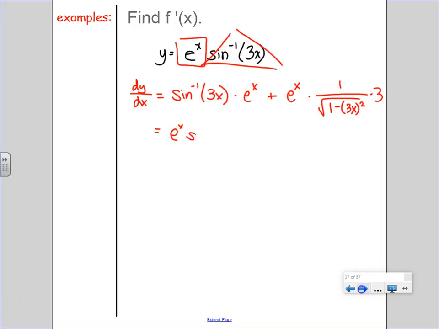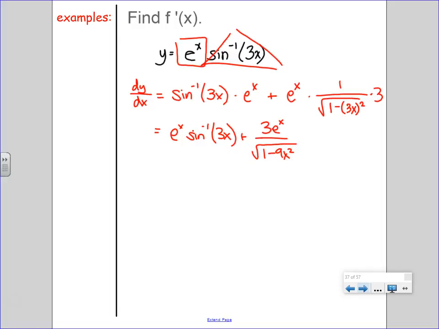I'm going to rewrite it just to make it a little bit nicer, writing that little e to the x in front. Remember, 3 and e to the x, they all belong up top, right? For the fraction. And then down below, square root of 1 minus 9x squared, true? You can't take that square root. It'd be 1 plus 3x times 1 minus 3x. That's not a perfect square.